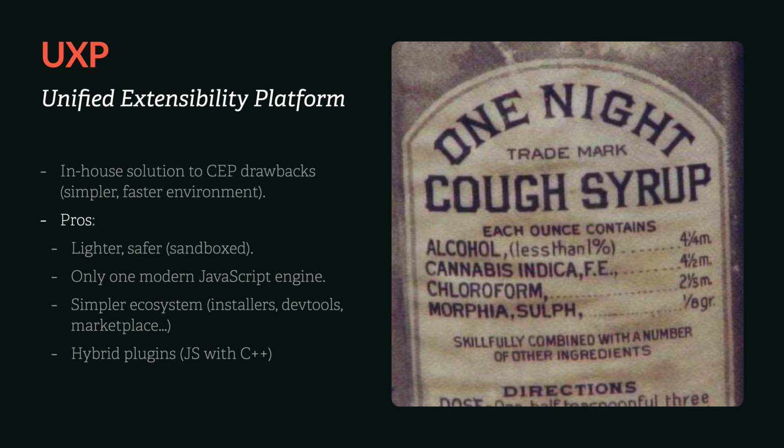Just to give you an example, if you want to write XMP metadata, there are XMP specifications, and if you feel inclined, you could write your own C++ XMP parser and then just use that in your plugin and do metadata wonders in your products. Just an idea. Lastly, UXP is extensively used, as I said before, by first party. So expect more and more features to be implemented as UXP plugins. Nowadays in Photoshop, you have, again, the welcome screen for sure, a new file dialog, save as, neural filters, and more things are surely coming.